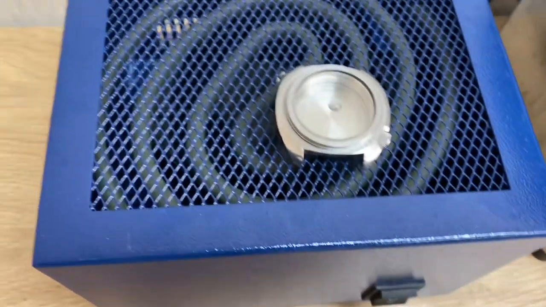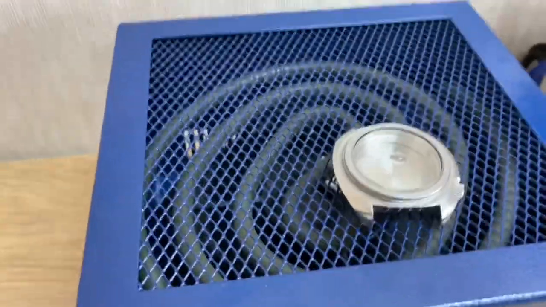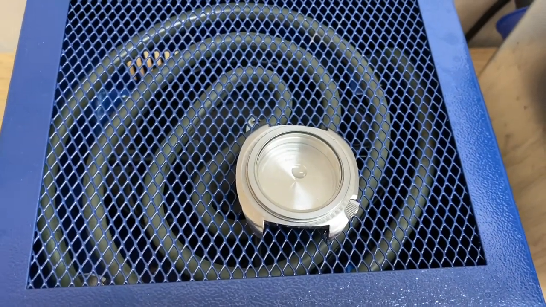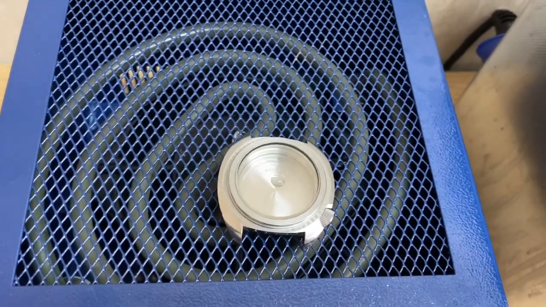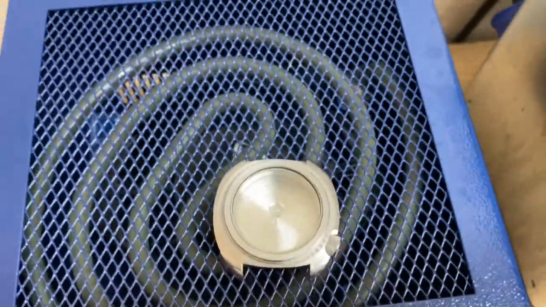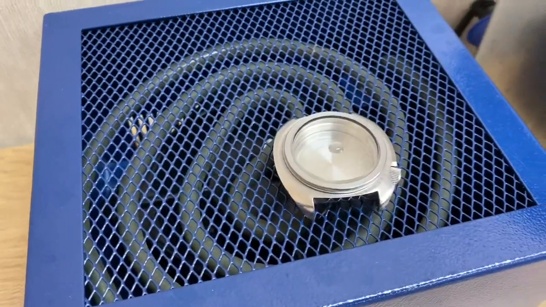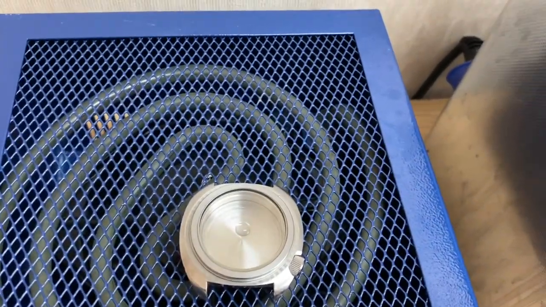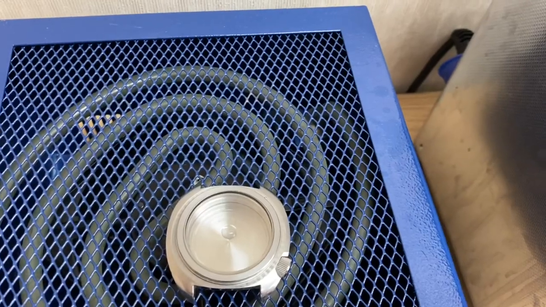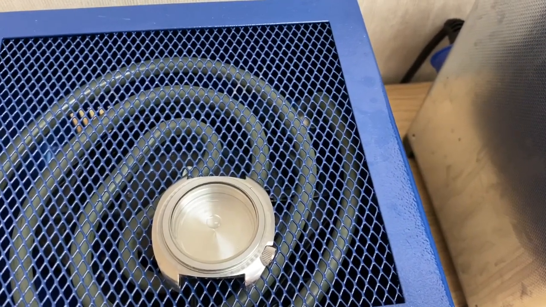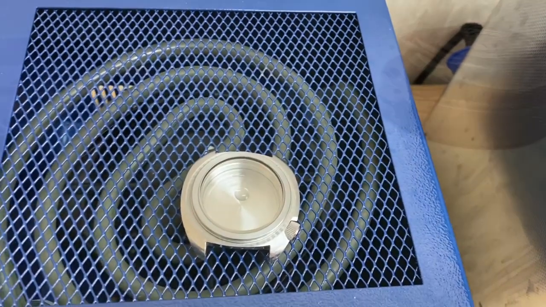We can now do the condensation test. The watch is heated on the heater to around 47 degrees celsius. This heater doesn't actually have a temperature gauge, so it's just roughly until it's hot enough, but we don't have the movement in. And then we put a drop of water on the crystal, like so, and we look for condensation because the heat inside the case and the cold water drop on the top of the crystal will draw out any condensation in the watch. And then we can check to make sure that everything's fine.